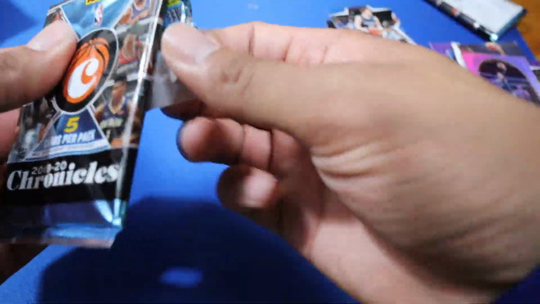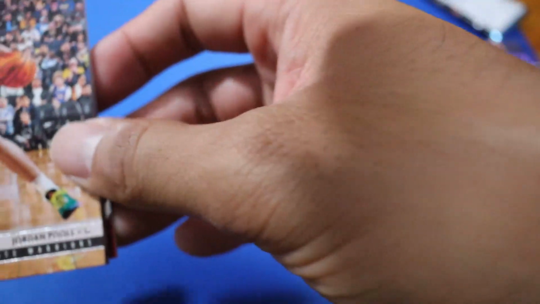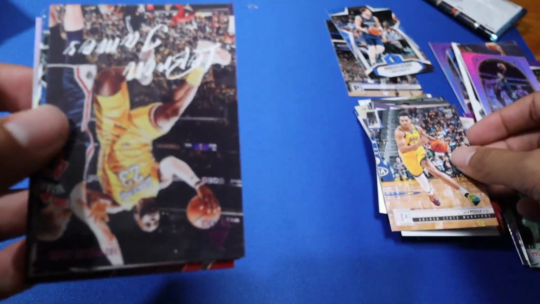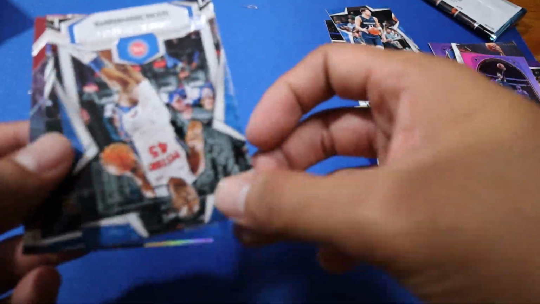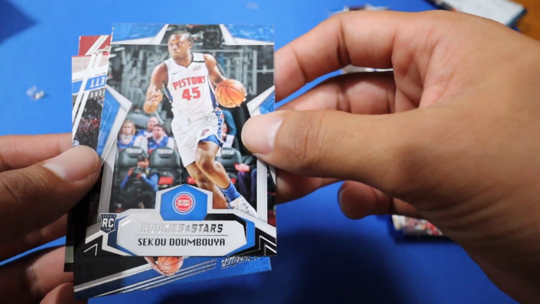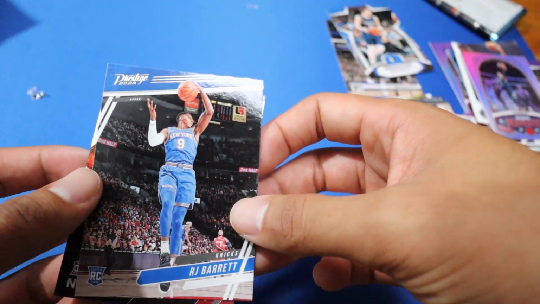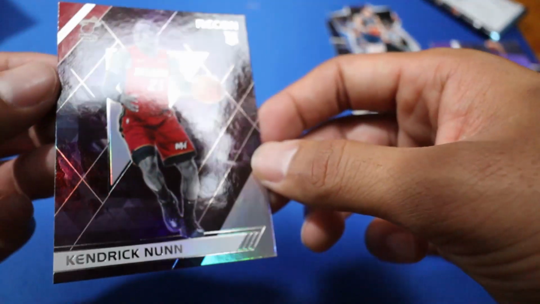All right, last pack, excuse me. Let's see what we got. Let's see if Lady Luck's on my side. All right, guys. All right, deep breath. Let's do it. Jordan Poole. LeBron James. Sekou Doumbouya. Booyah. Sorry. Another RJ Barrett. Four of these now. And then we got a Kendrick Nunn.